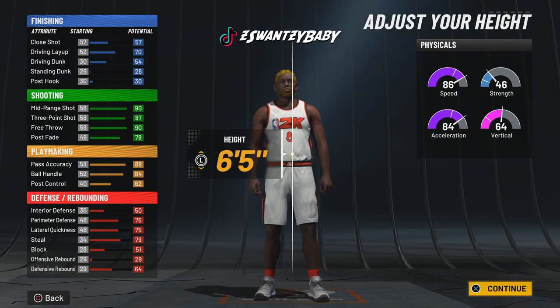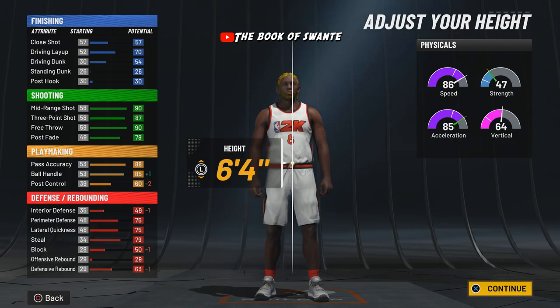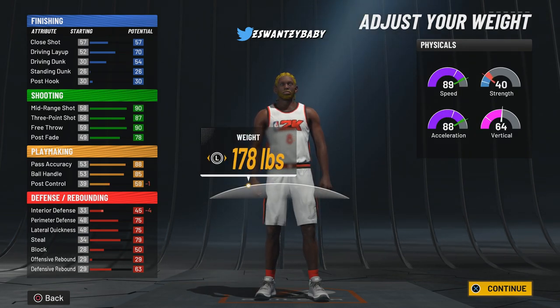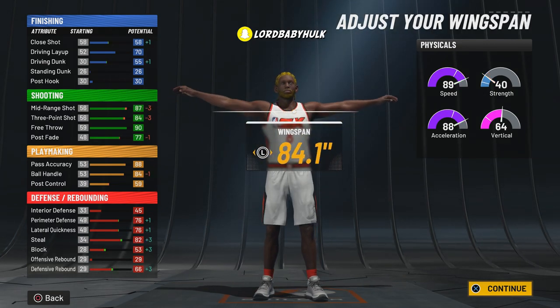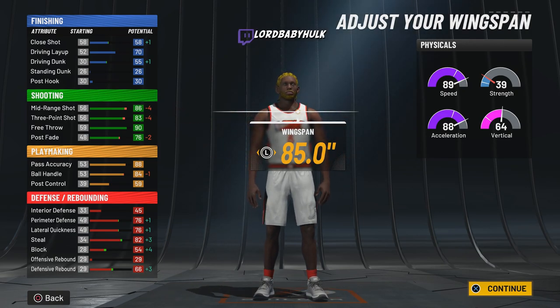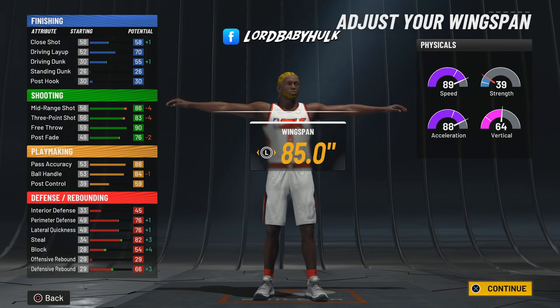And we're not going to make them 6'5". I would make them 6'5", but Mike Wang said your player has to be 6'4" for all dribble moves this year, okay? So you make them 6'4". And we're going to go low, almost lowest weight. We're going to go 178. Okay, we're gonna max out the wingspan, but we already got max shooting badges, so you're good.